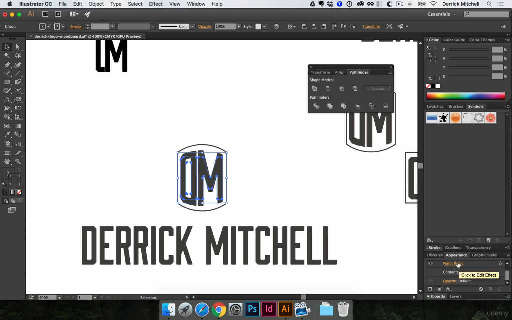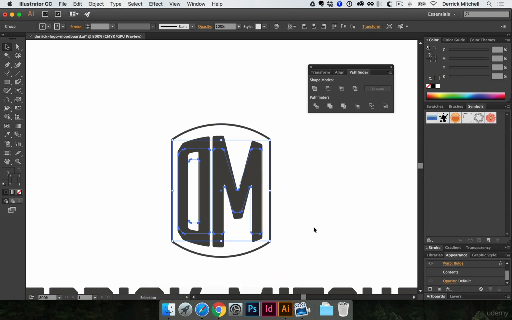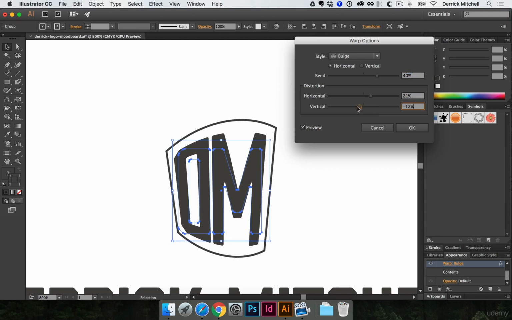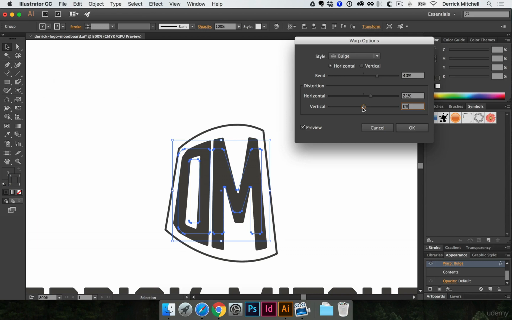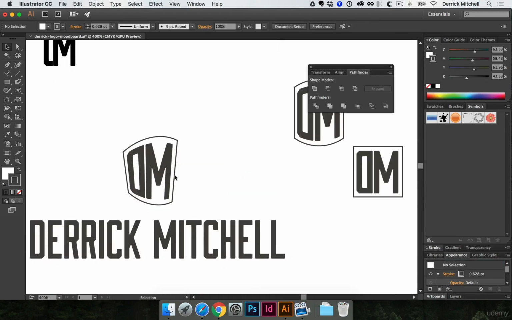This is an effect being applied to it, and you know that because if we look closely, it still has the original shape showing up here, but it's showing the effect applied to it. So I can double click on that and come back in and dial in this effect. So maybe we just play with the vertical and horizontal scaling of this, and that could be a cool effect.